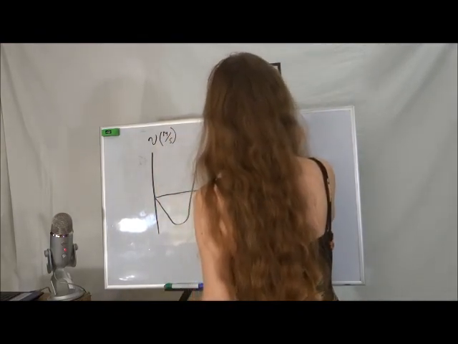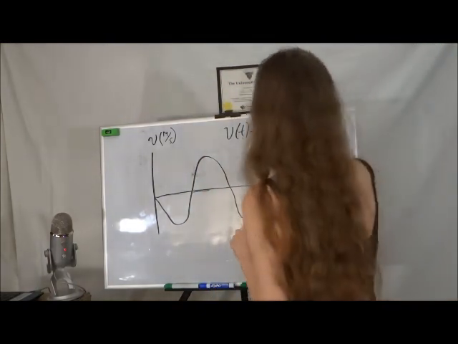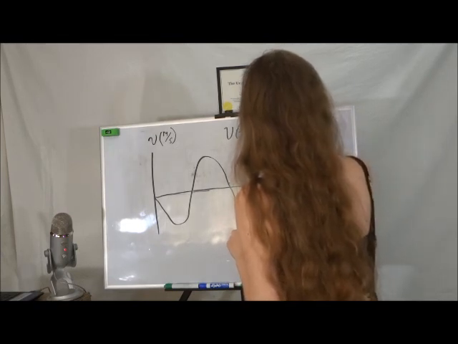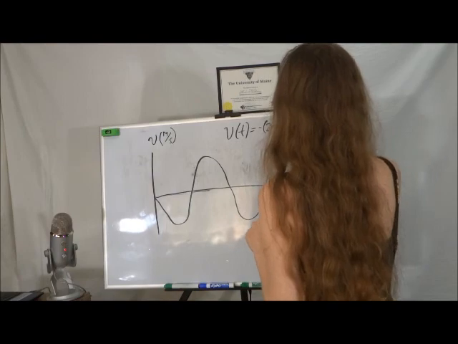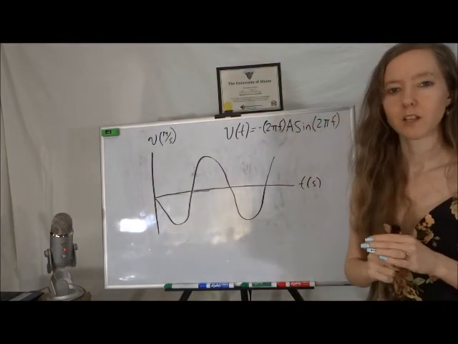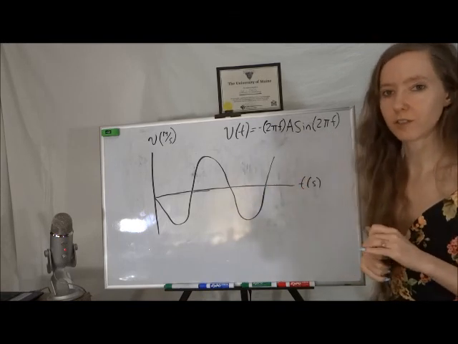And then we're going to have 2 pi times the frequency, which is our funny coefficient from calculus. We're still going to have an amplitude A. And then we're going to have sine of 2 pi times the frequency times the time. So are there any questions on how we derived our velocity equation?